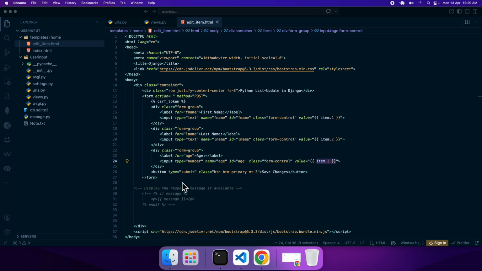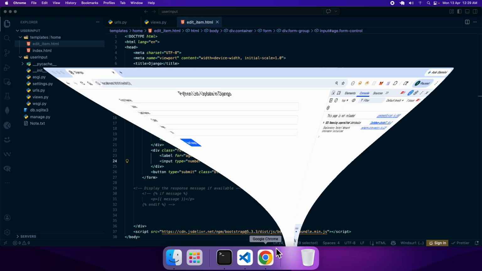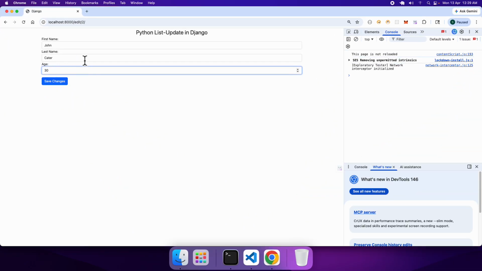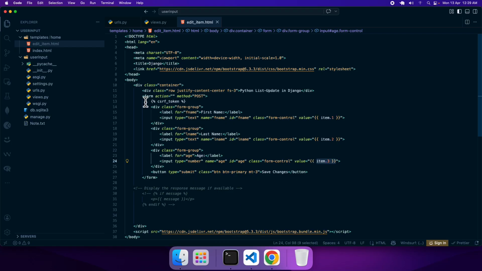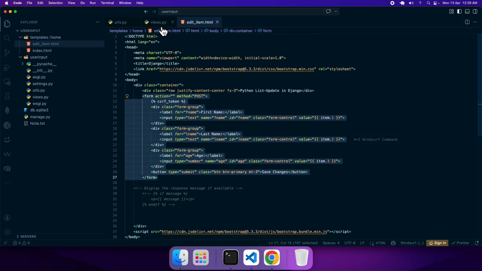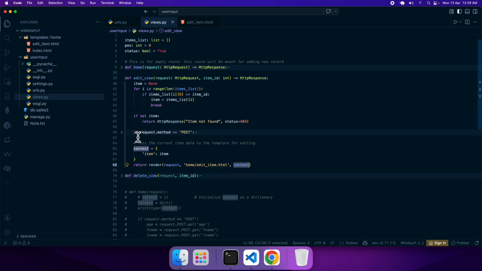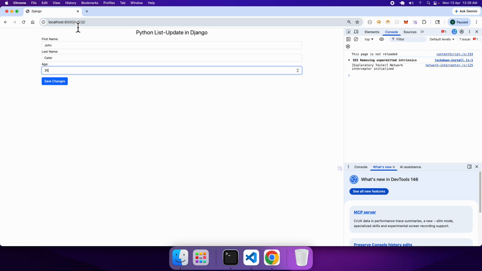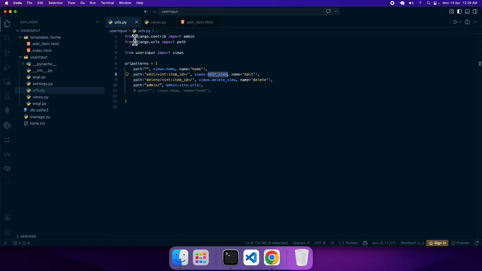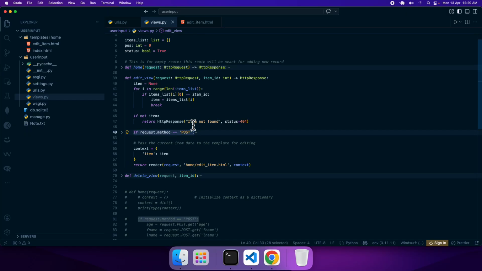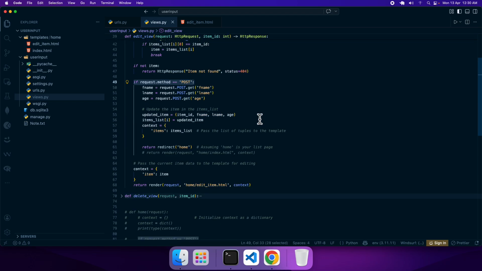And always remember, when you are submitting, you need to have the CSRF token and you need to have the post. So once you submit this after the change, suppose for example here I am making a change. Suppose the age of John Carter is 35, and once I click on the submit button, this time the form will be loaded, and inside the view it comes, and here now the if request is getting true. Again the same route, because the route is the same. Edit/2, so the route will be the same. In urls.py you have the same route, so it will come over here, and at this point of time the request both will get executed, and now we are going to perform the updation again.